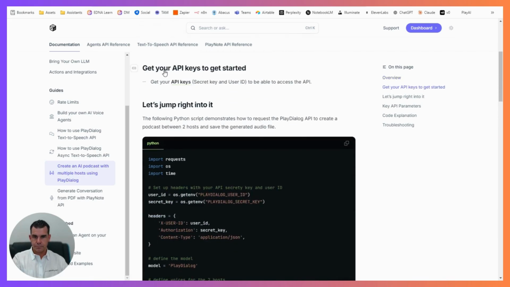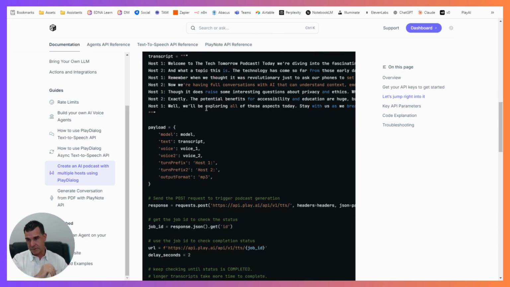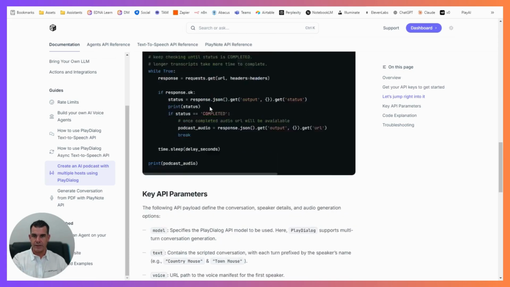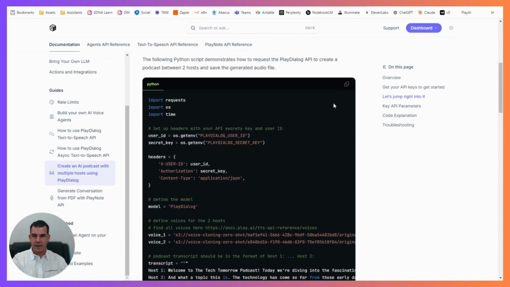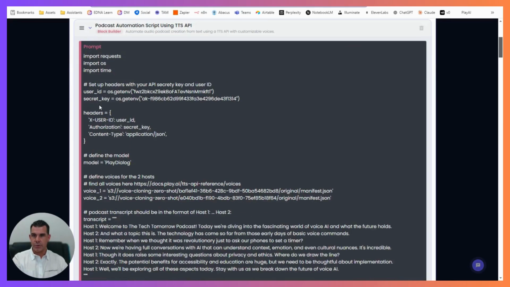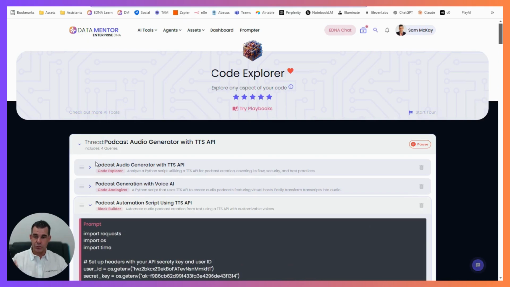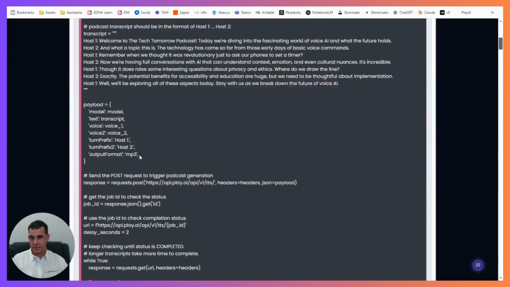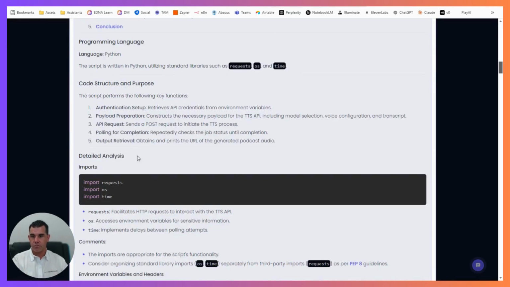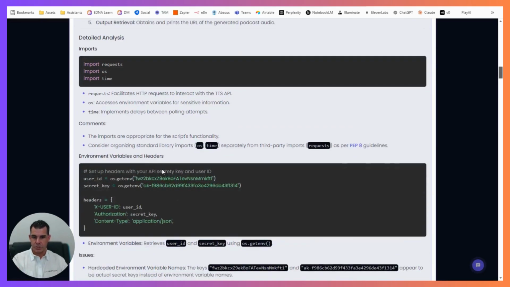I came to here, and I tried to evaluate what I needed. Well, thankfully they've got all the code here, which is great. I don't feel like I need to understand every line of this code. What I did to understand it a little bit better was I put it into Data Mentor just to understand the flow of it, et cetera. And so I got a good overview of what every part of it is doing.